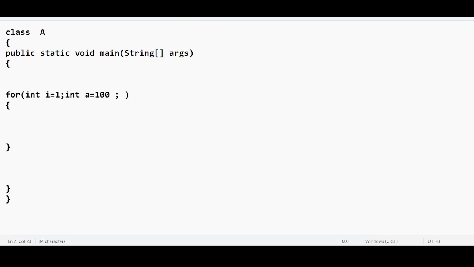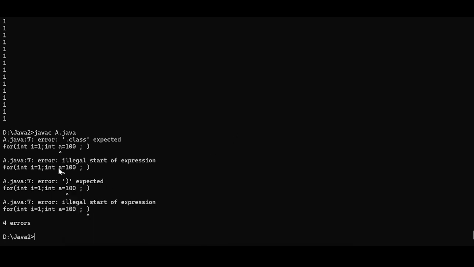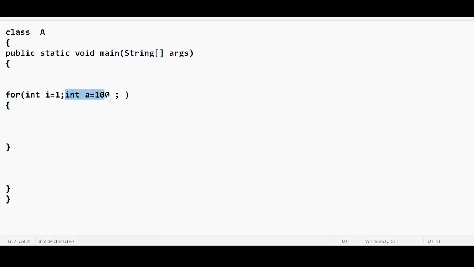Okay, now let me run this piece of code. It says syntactically now it is checking syntax. Why? Because this place is meant for conditional check. You can do a conditional check like i less than or equal to 100; after executing this expression, the resultant value has to be either true or false. If you are placing any other expression apart from the conditional checks, that is invalid.